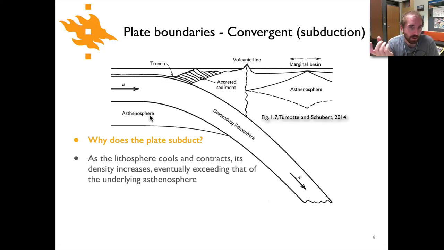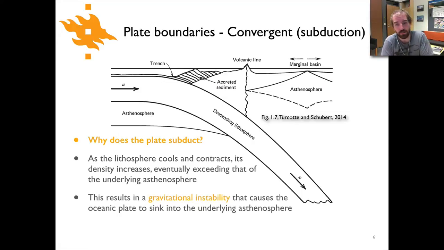And so there's a subtle point that I want to make here, and that is that we're talking about this density difference as the whole oceanic lithosphere being denser than the asthenosphere. The oceanic crust of course is going to be less dense than most of the lithosphere, and of course less dense than the asthenosphere as well. But we'll eventually reach a point with old oceanic lithosphere that it cools down so much that it becomes more dense than the asthenosphere upon which it's resting. This of course results in the gravitational instability. We have denser material sitting atop weaker material, and the asthenosphere is capable of flowing over geological time scales, so that oceanic plate is going to want to sink down into the underlying asthenosphere.